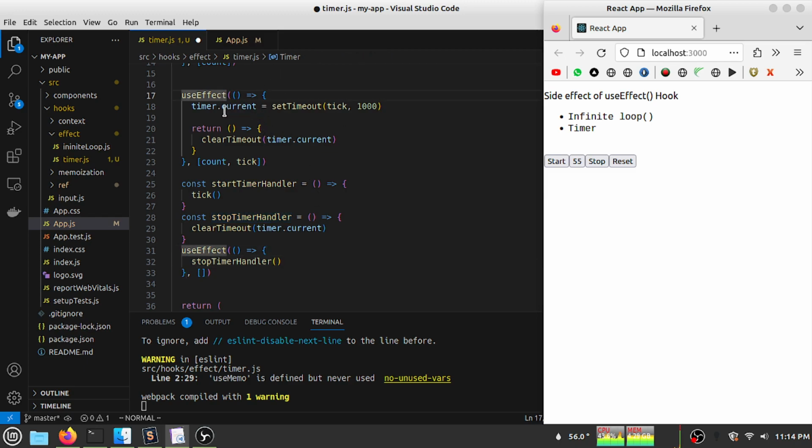This function creates the timer, but immediately this function is invoked and the timer will be stopped. If I save my file, I can see now my timer does not start automatically. It will only start when I click this button and stop. And if I refresh my file, I can see my timer is stopped.